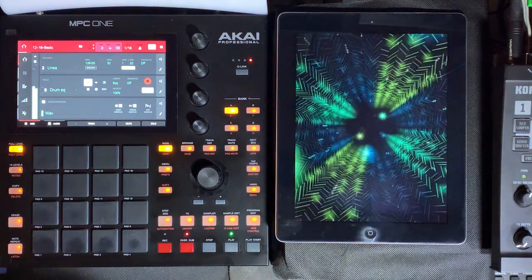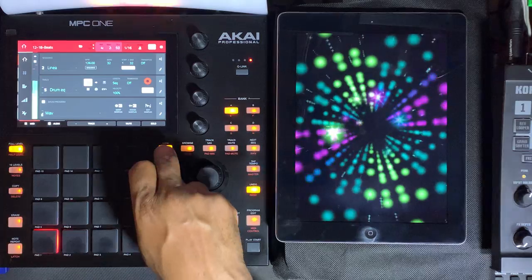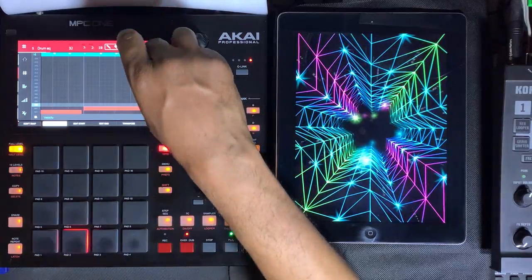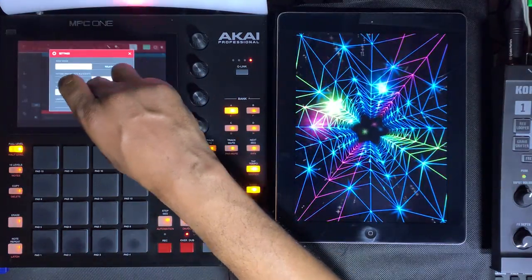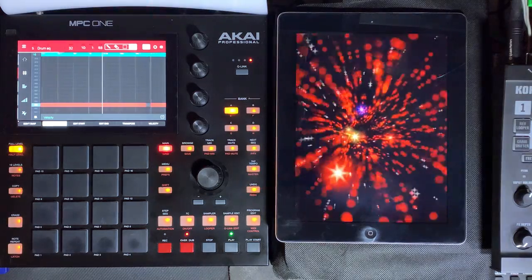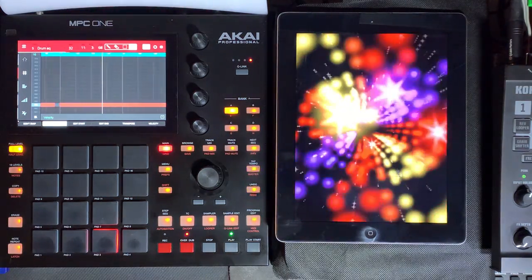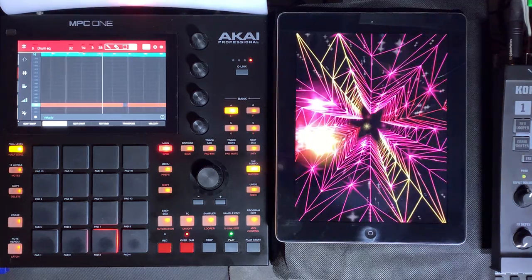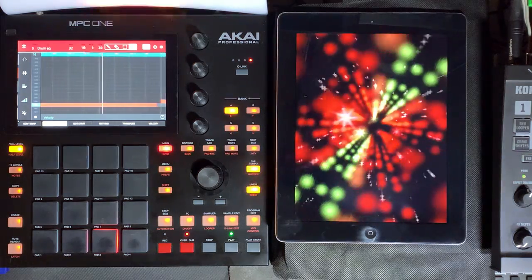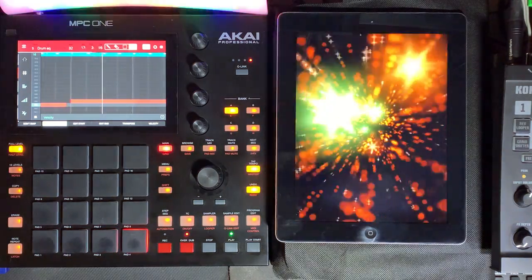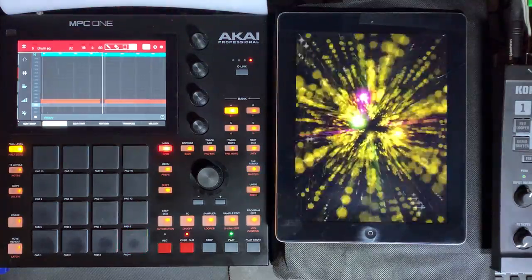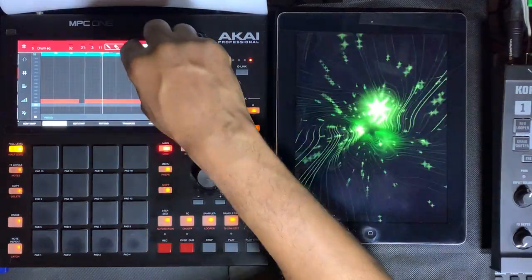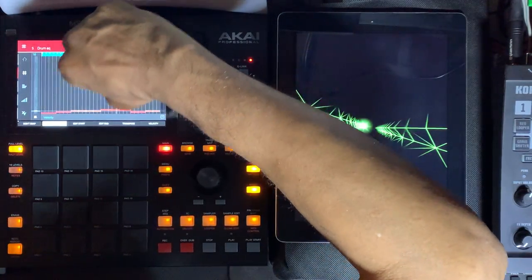All the layers. Alright, so I think for the most part they're all lined up pretty good.